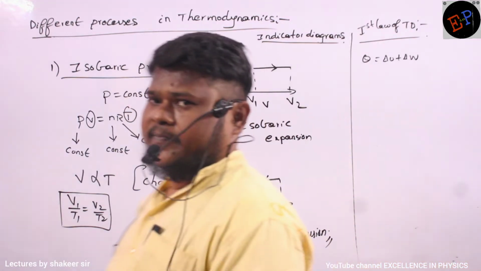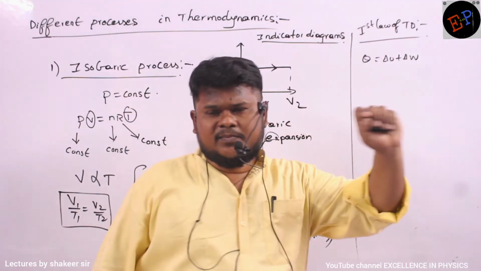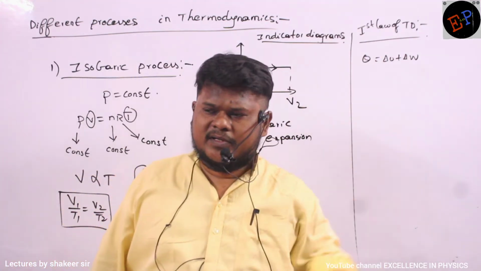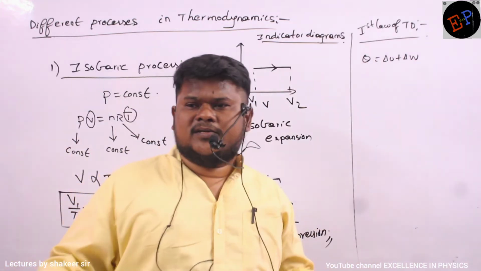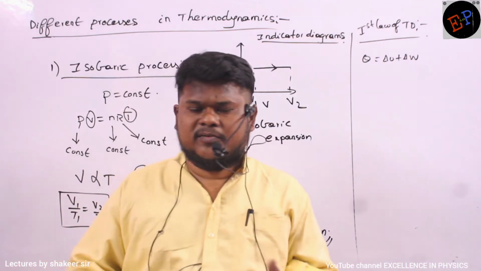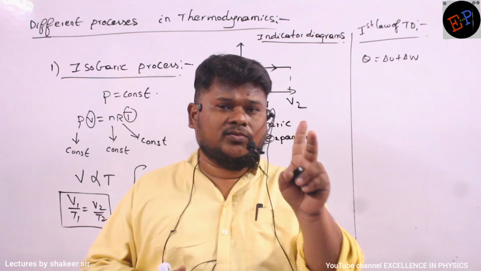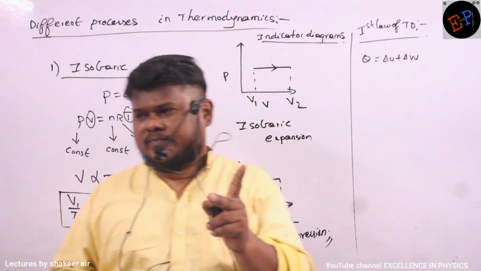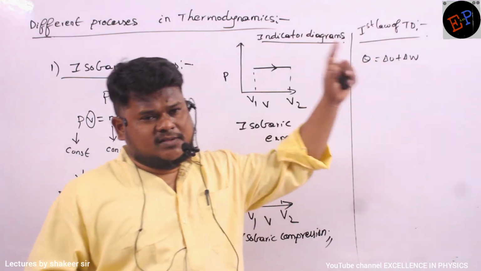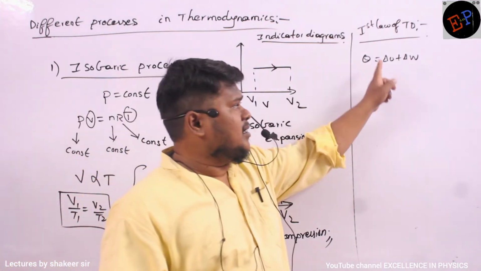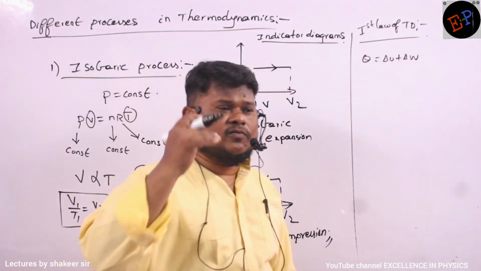That's all, no? Okay. So in an isobaric process, definitely heat can be supplied. Can we supply heat energy or not? Definitely we can supply heat energy. Change in internal energy: internal energy can increase, no? If I heat a gas at a constant pressure, yesterday only we studied, if I heat a gas at constant pressure, that heat supplied will do two things. One is, first of all, it will raise the temperature of the gas. If temperature rises, internal energy also rises. And the remaining heat energy will be used for lifting the piston upwards. That is doing work on the piston.